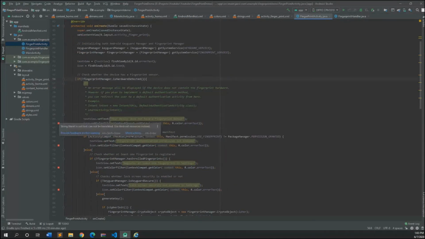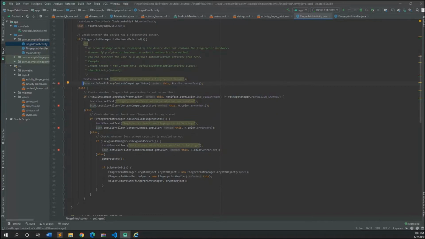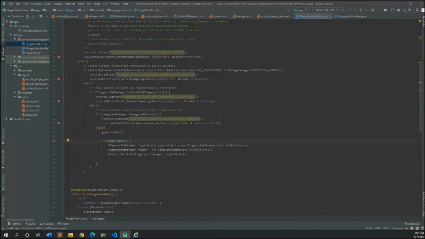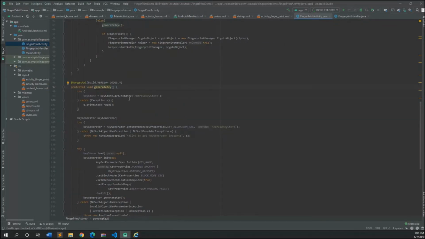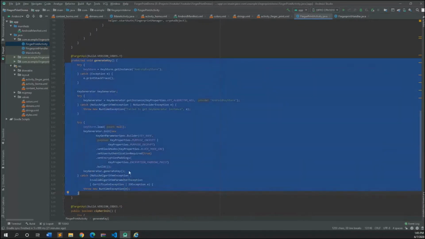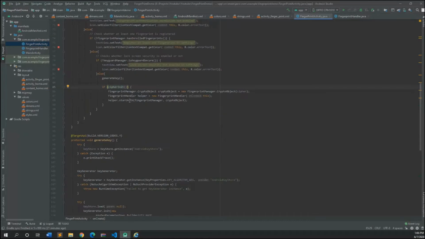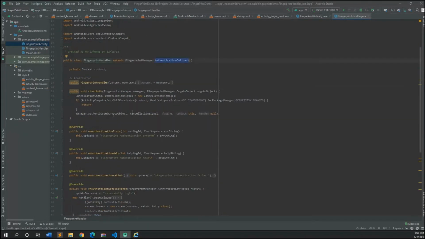Right click on this package, new activity, empty activity, and we name it fingerprint activity. And use it as a launcher. When the application starts, it will use this activity at first.